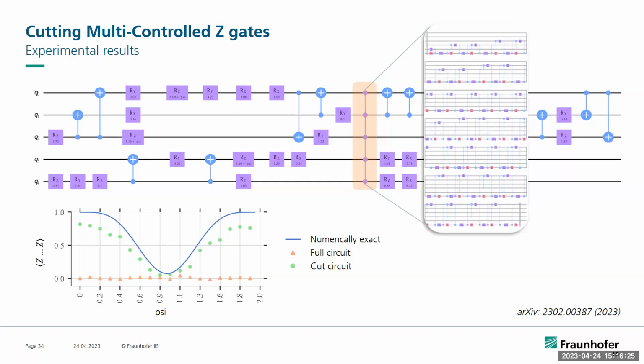Have you looked into decomposing multiple multi-controlled gates at once? So suppose you have several CCZ gates or multi-controlled Z gates where they overlap on some qubits and maybe they're next to each other, so that you can split them at the same time to only work with a subset of qubits. I've only started looking into that. It works for CZ gates, but I haven't yet tried to generalize it to multi-controlled Z gates. So you get this sub-multiplicative behavior if you have, for example, a cascade of CZ gates and they share qubits. And so I suppose that it also works for multi-controlled Z gates.